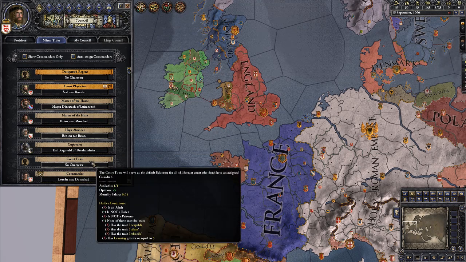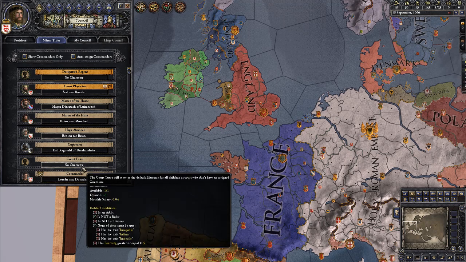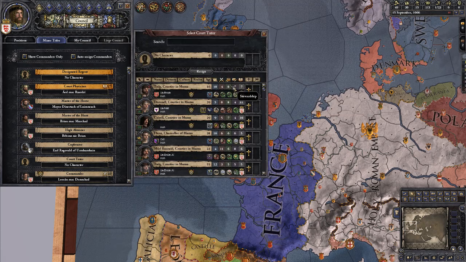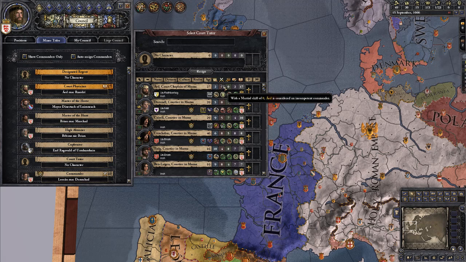Court tutor is the default educator for all children at court. Honestly, this should be up here and highlighted because this is important. You want this to be a smart person. I typically make it a person who's good at stewardship. High learning score does not necessarily mean they're good at other things, and as a character develops their education, it's based on all of the things their teacher has, rather. So we're going to try to find someone who's well-rounded. It'll be you.